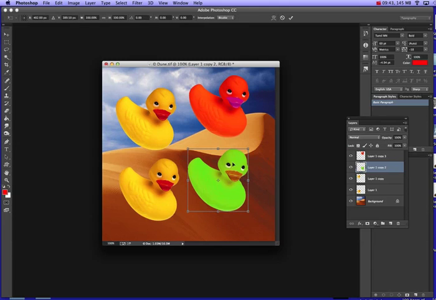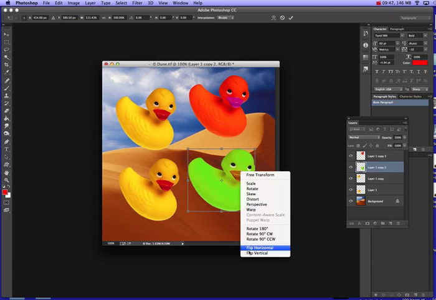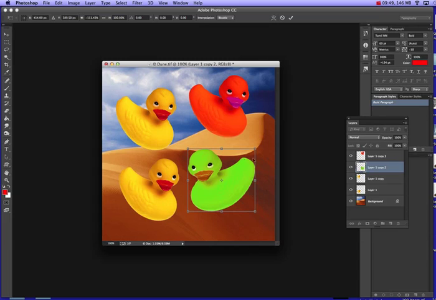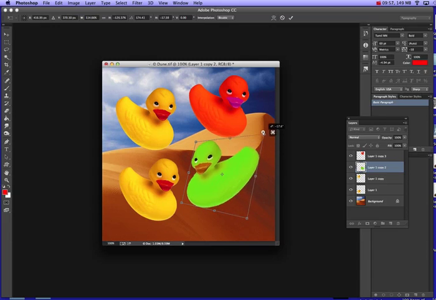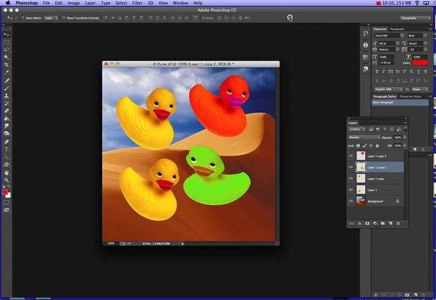If I want to flip him over, I hit Command T, and I can flip it over this way. I can right-click on it and say Flip Horizontally. I can spin it around. This is kind of fun, though. If you hold down Command, it skews it. So now we can skew the duck in any direction or size or make fat head duck. Okay. To get rid of these marks here, these handlebars, check mark right up here at the top.